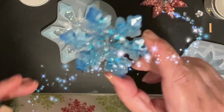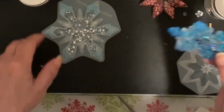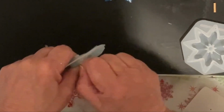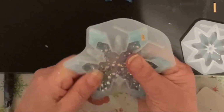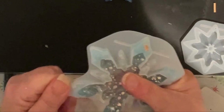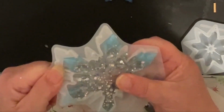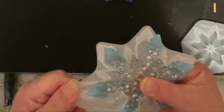And all right, this is not one of my favorites, but you know what? I'm going to put it in. Let's see what that looks like. And now this one could be my favorite. And I want you to let me know. Oh, I think this is going to be my favorite. And this one comes easily out. I don't know what I'm going to do with that stick up there. Wow, look at this one. Oh yeah, this is my favorite. And this is with the frost. Oh yeah.